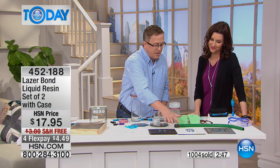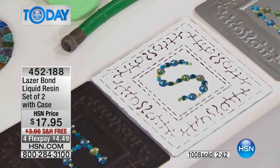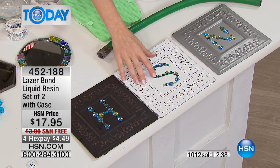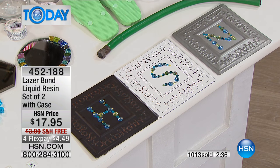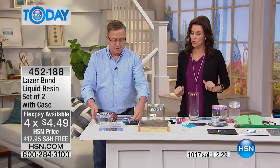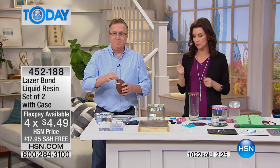And even, back to the decorative, I love this. Uncle Lou did that. Isn't that cute? Very nice. And that's on metal. To be able to use glass to metal, that's something different. You're like, well, do I use glass glue or metal glue? You can't mix them. Is there a glass to metal glue? Super fast glue doesn't work. This isn't glue. It's actually liquid resin. It doesn't dry until you cure it with that light.